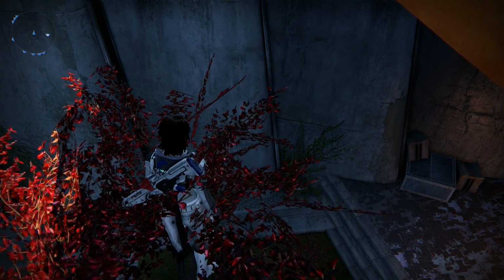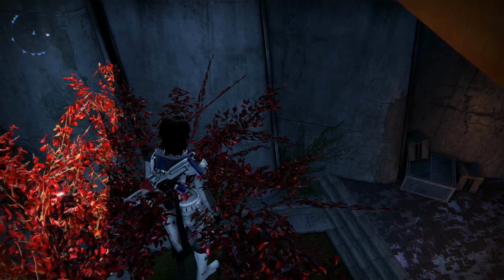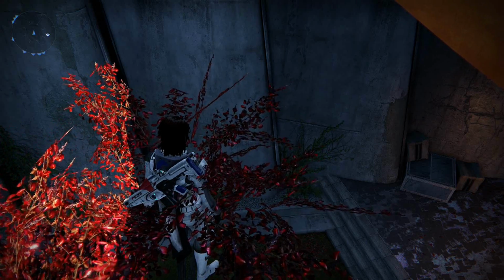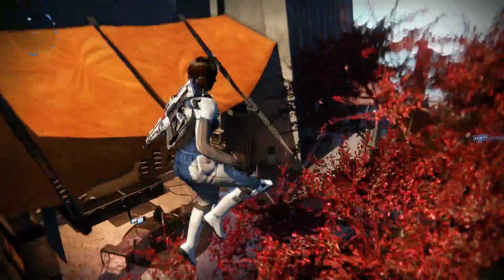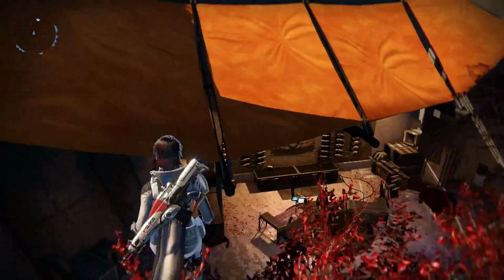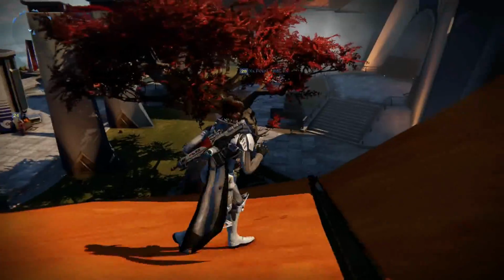You're going to kind of have to gauge your own way here because it's hard to see the branches through all these leaves. But once you're at the corner of this branch right here, you're going to be fairly close to the tarp. I just had to skip forward a little bit so you can actually see me get onto the tarp. But there you go. A quick jump across and you can be on top of this orange tarp.